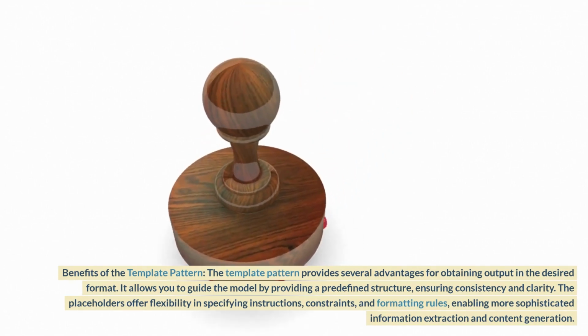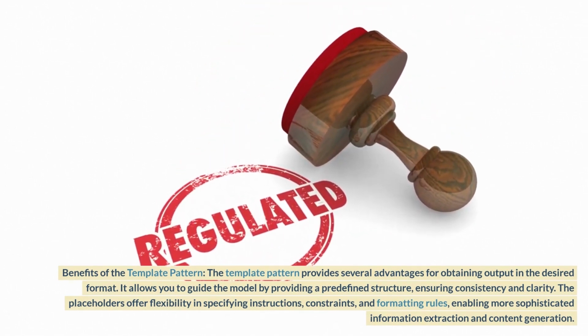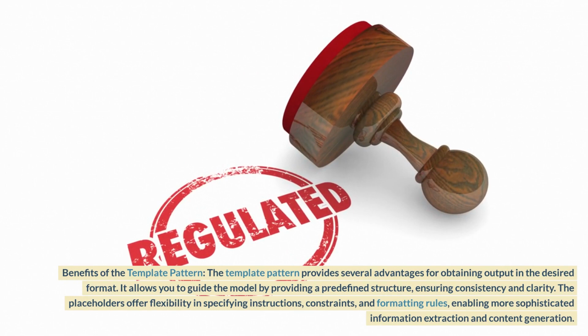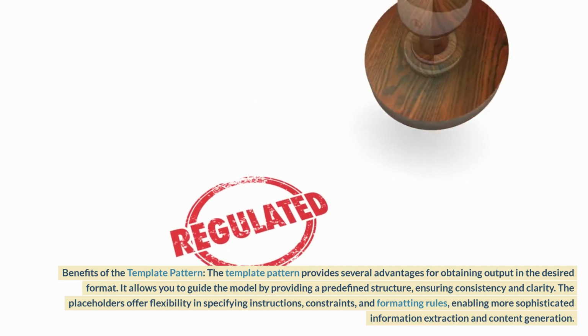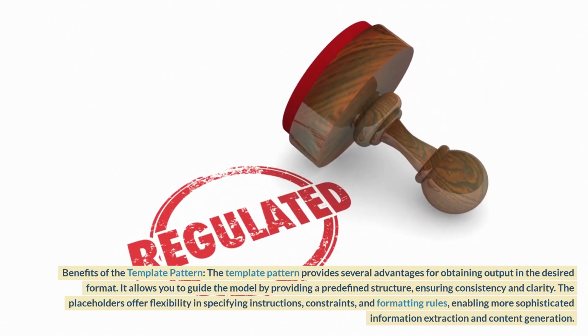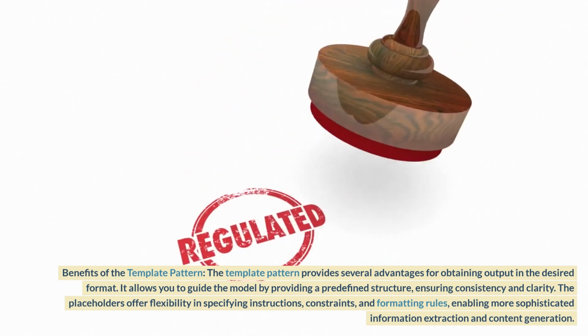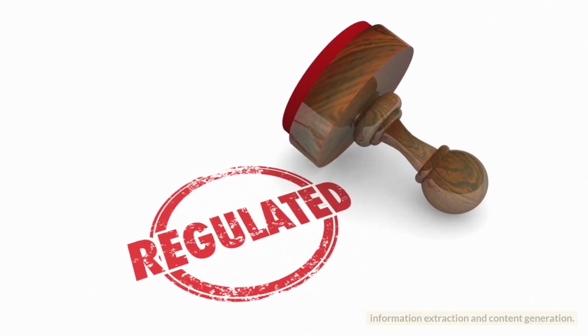Benefits of the template pattern. The template pattern provides several advantages for obtaining output in the desired format. It allows you to guide the model by providing a predefined structure, ensuring consistency and clarity. The placeholders offer flexibility in specifying instructions, constraints, and formatting rules, enabling more sophisticated information extraction and content generation.